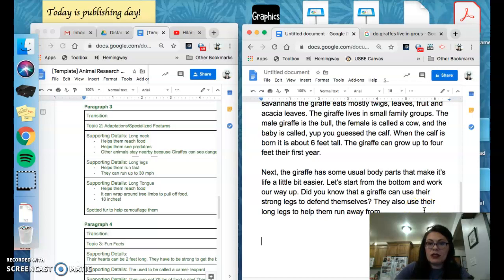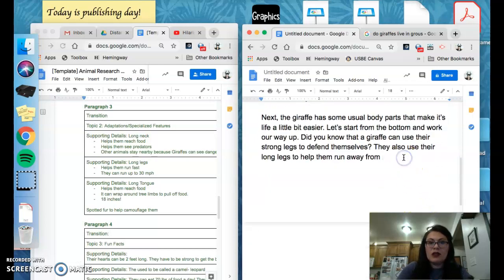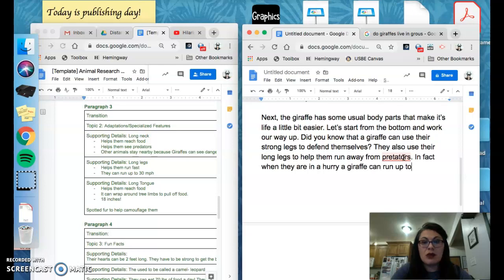Let me do this a couple of times. There we go. To run away from predators. Pretty sure that's wrong. Yep, but guess what? Not stressing about it. We're not worrying about it. In fact, when they are in a hurry, a giraffe can run up to 30 miles per hour.